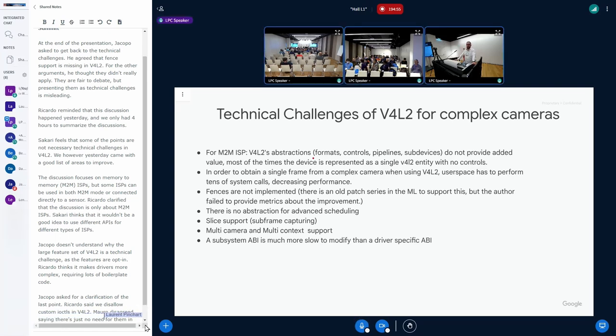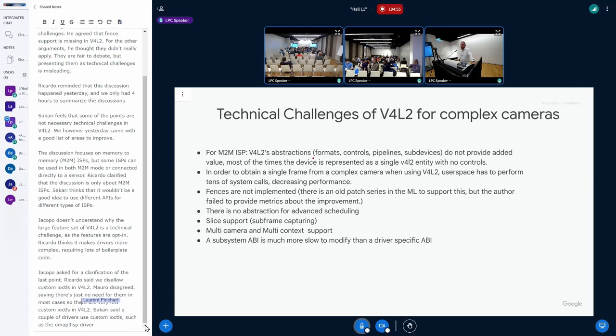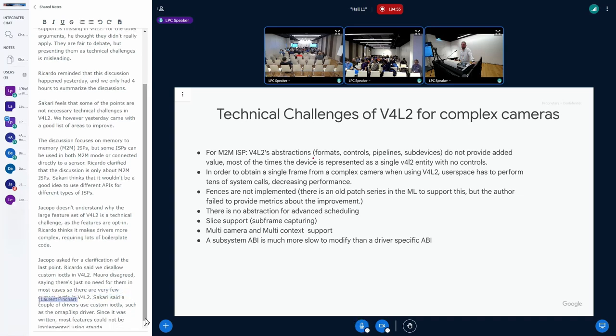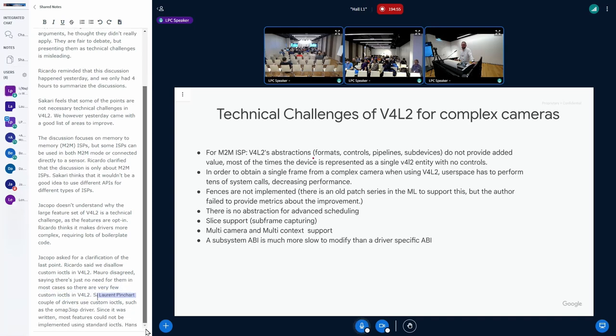If I may say just a bit, there are actually a couple of drivers using those, such as the OMAP3 ISP driver. But since then the device-specific configurations have been moved to video buffers, so there has been little need for device-specific I/O controls. I can add a little bit to that. Usually, when a driver wants to introduce a custom IOCTL, you discuss it, and we discover it's really not specific to the driver. There are other devices that do the same thing. So then we ask to make it a generic standard IOCTL.